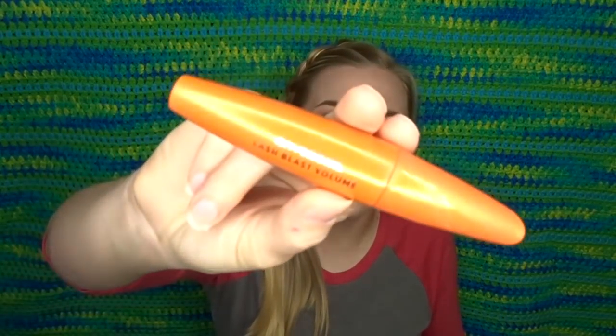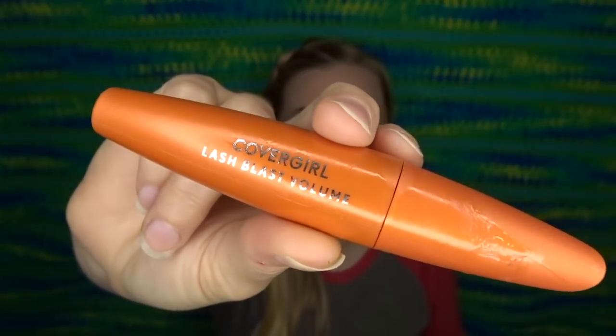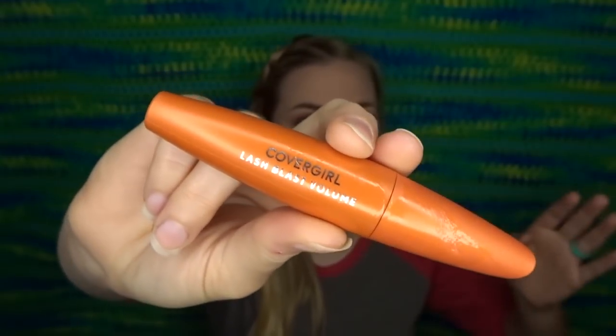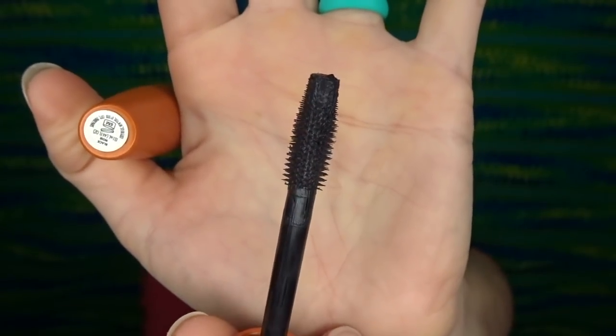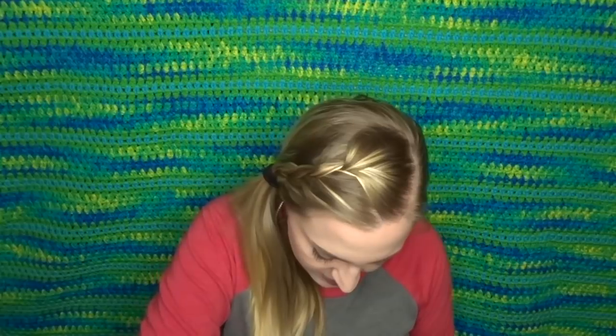But anyways, I have used these CoverGirl mascaras for years, and that's what I was getting to, if I'm gonna buy a mascara at a place like Walmart, it's typically a CoverGirl mascara. I had bought this a while back and finally got to it, but I get so many mascaras in my boxes and bags that I usually don't have to buy any mascara. But if you're looking for a good drugstore mascara, whatever you call this, I recommend these. Some people don't like them, but I think they do a pretty good job. So it finally had dried up, so I decided to put it to sleep.